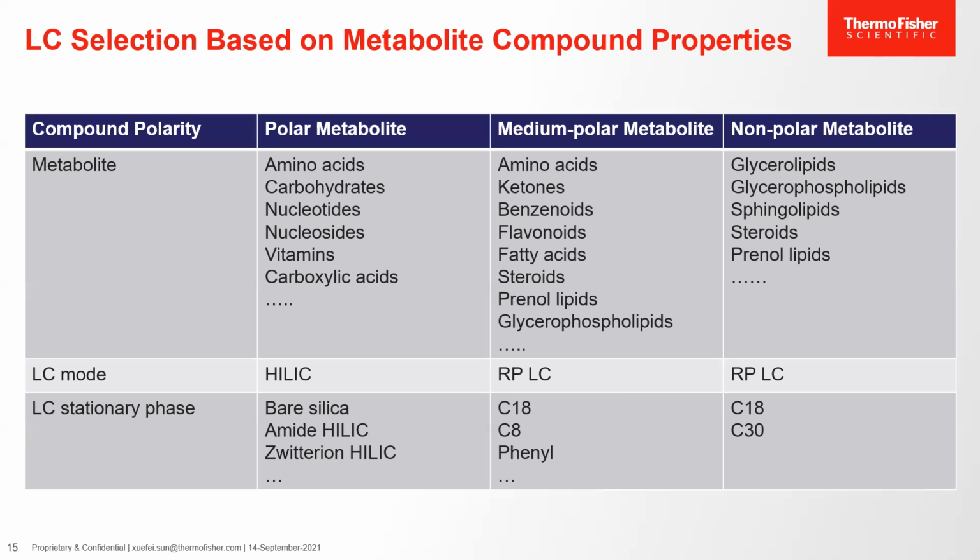I don't know if anyone's ever tried to analyze glyphosate on a reverse phase column. Glyphosate is a tiny compound, and it's also a very polar compound. So when you try to run it on a regular C18 or a biphenyl, it just is gone. It just blows right off. There's no way to keep it on. If you use a HILIC, you have a little bit more retention for it.